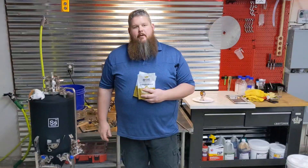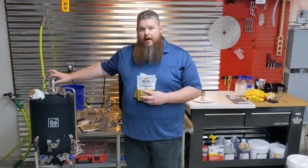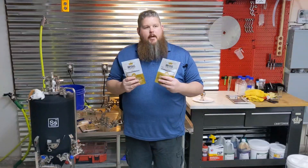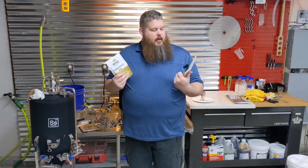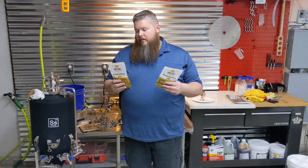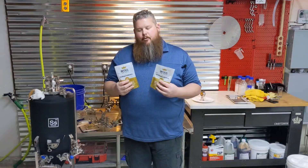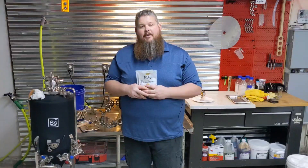Alright guys, thanks for staying with me through the whole brew day. Transferring into the unitank where I'm not fermenting under any pressure whatsoever. I'm going to pitch the yeast I'm using — it's Imperial Independence, A15. Should be great. Hopefully it plays pretty well with the little bit of dry hop we're going to do one day before transferring into keg. So with that, I'm going to call it tonight. I have a lot of cleaning to do. Thank you so much for watching. This has been Bradley. Remember, home brewing is good.